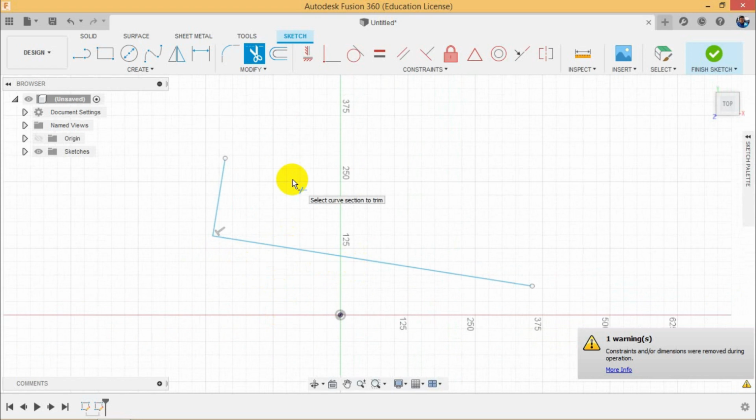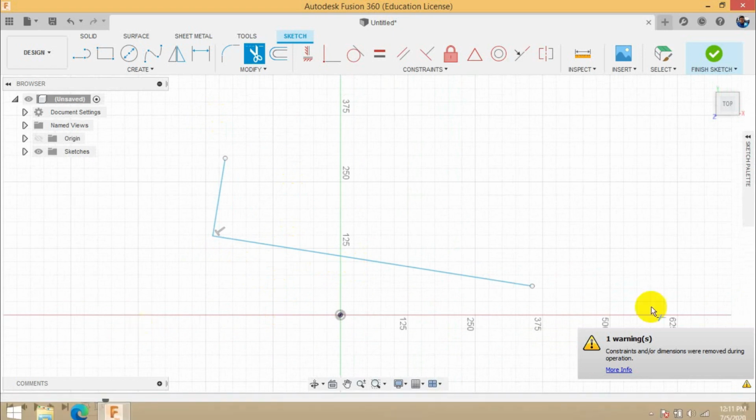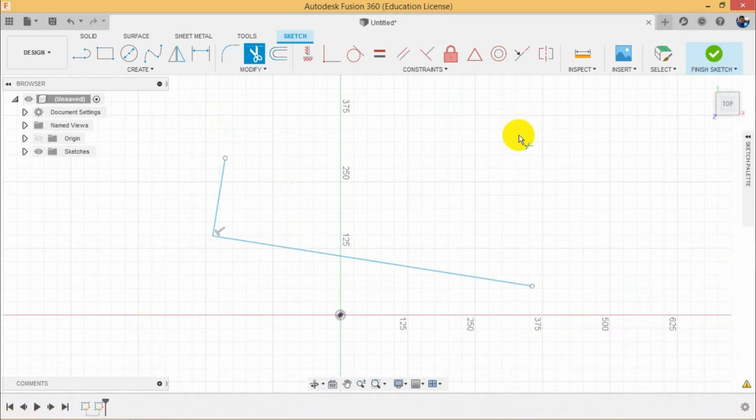Now we are going to look at some sketch constraints. Why do we need sketch constraints? Sketch constraints control the sketch orientation and position, and also define the geometry, how one element is related to another. So that's how you can create the relations between the sketch entities.